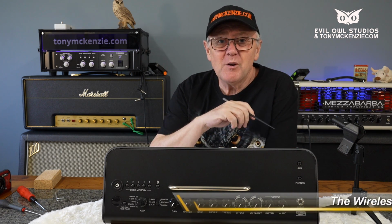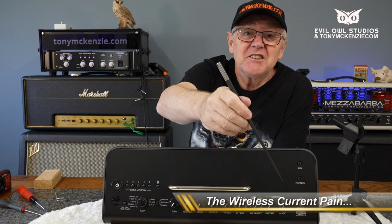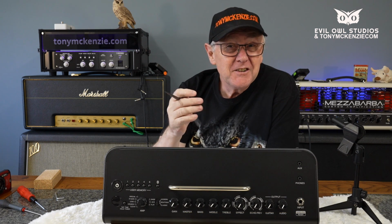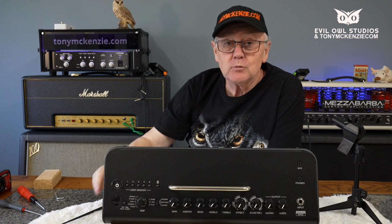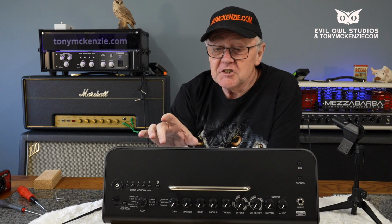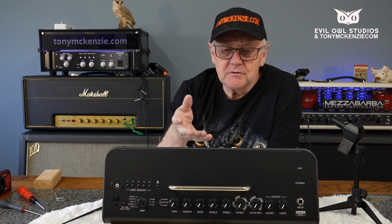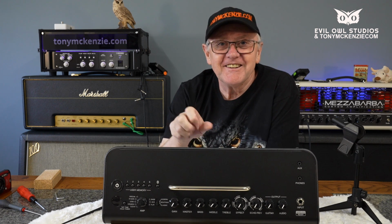I do want to harp on while we're here about this thing down here, this wireless connection, this wireless in. It's a great idea if you've got a Line 6 G10T, which is the bit that will go in your guitar. You can plug it in there, and while this is plugged in, it'll charge that up, which I think is a really good idea, bearing in mind it's sort of included in this one. What a brilliant idea that is.